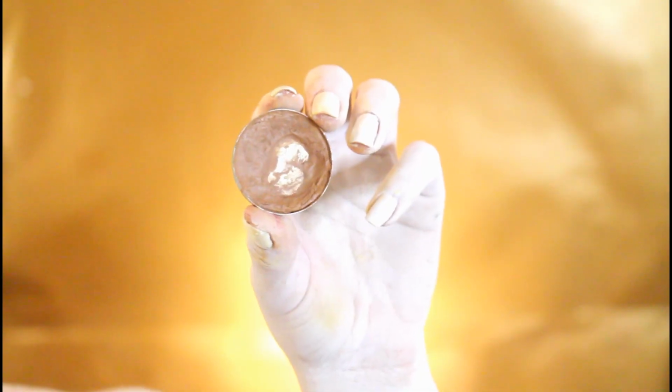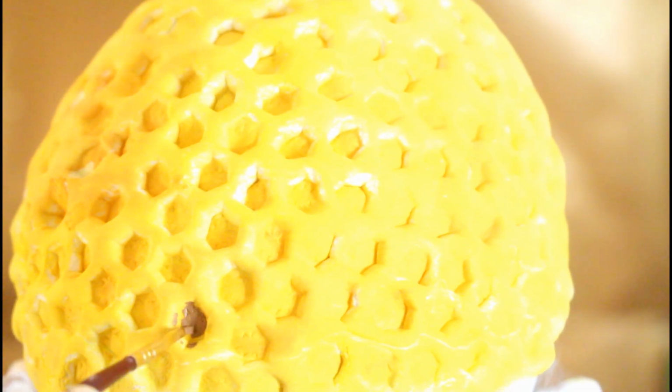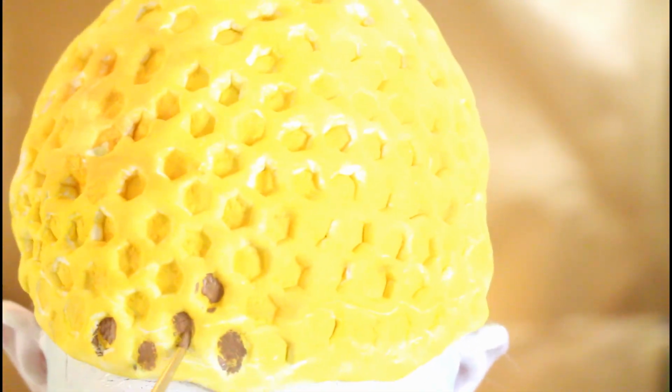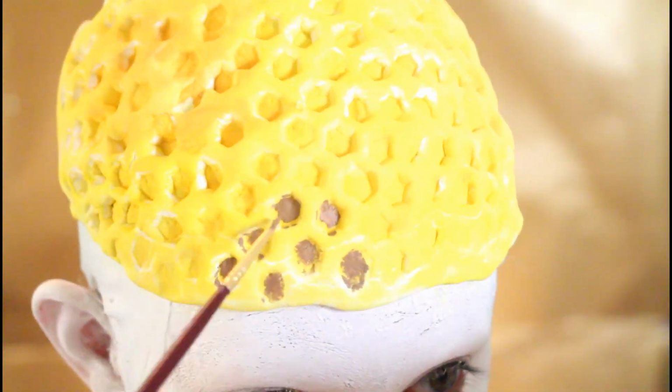You want to make sure that you're pressing in far enough to create an indent, but not too far to kind of rip the dough. And you just want to make the pattern go consistently all over the dough. Now we're using a light brown Mayron face paint, and I'm going to be filling in all the holes with this color. I start out with the light brown first, and we're going to go darker later to create more dimension. You want to be sure to fill in the whole bottom and the kind of walls of the shape, and we will be going in and blending out in a minute as well.